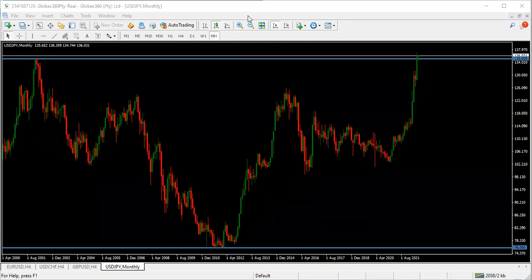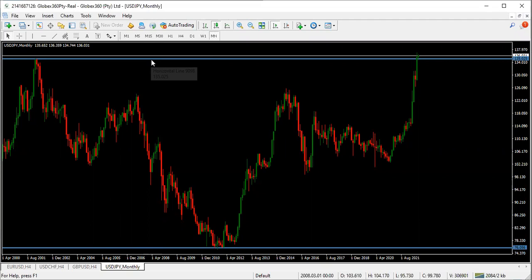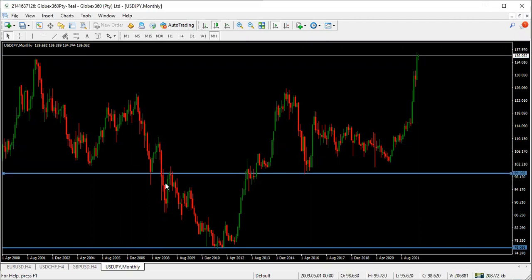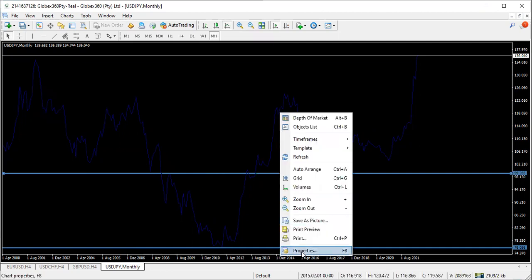Before we remove everything, while you send the message, I want to show you something again. Look at this. Where were we? No, we were here. I'm going to use this horizontal line and put it here. I want to go to my line chart. You will see that the price actually turned here, but on the candlestick you will see a spike like this. You will see a spike here, but when I go to the line chart, you're not going to see any spike. The price just turned here.